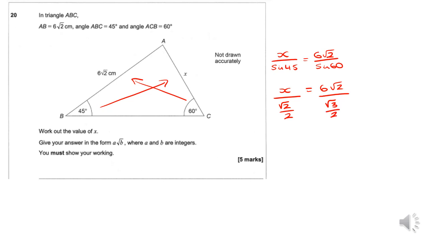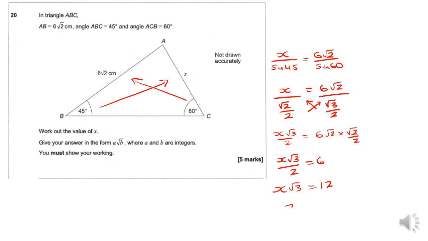Great. Now it's not the easiest equation in the world to solve, but I think I'll figure it out. I'm going to multiply up by that and multiply up by that at the same time, so that x root 3 over 2 is equal to 6 root 2 times root 2 over 2. So I've multiplied up by the 2 denominators. That leaves me with x root 3 over 2 equal to 6 times 2, but then divided by 2. So that just comes to 6. I'll times up by 2 at that point. That's x root 3 equals 12.